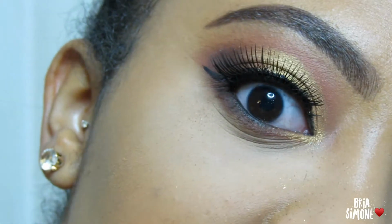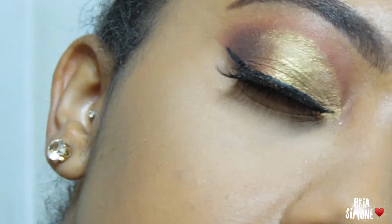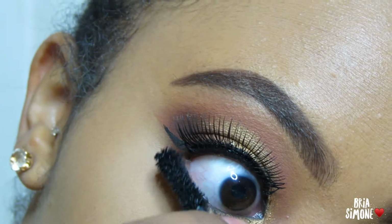I hate these lashes! But don't mind them. Just pay attention to the eyeshadow. Alright, so now I'm just going to pop a little bit of mascara on my bottom lashes and then we can move on to the rest of the face.